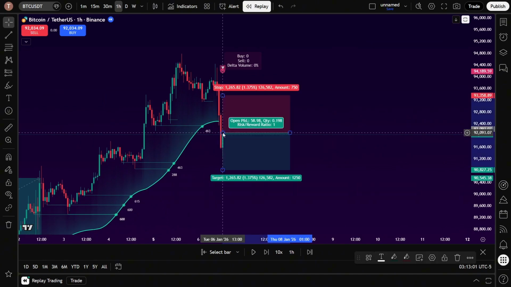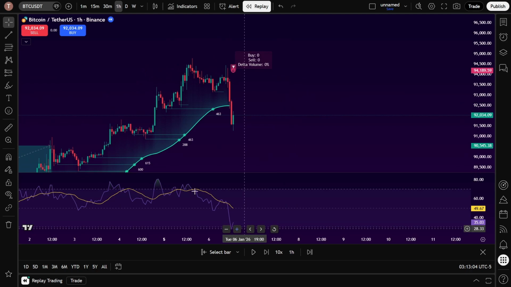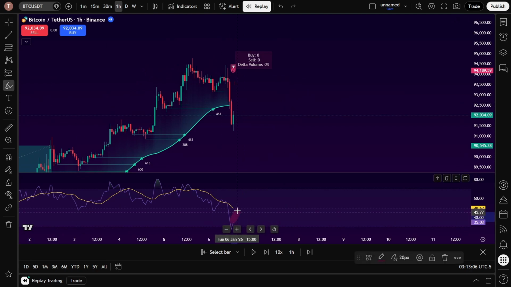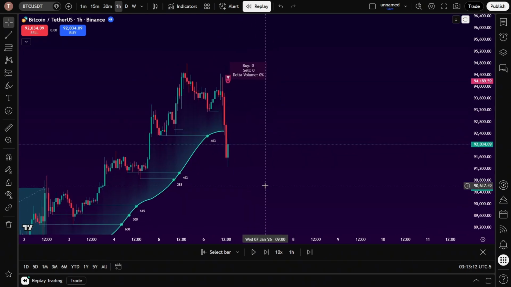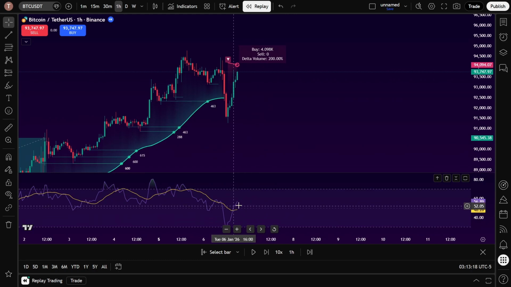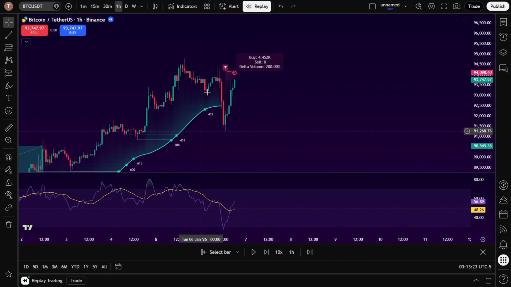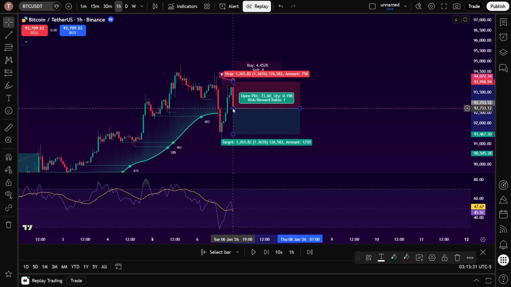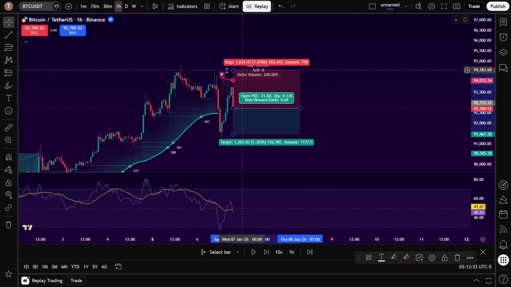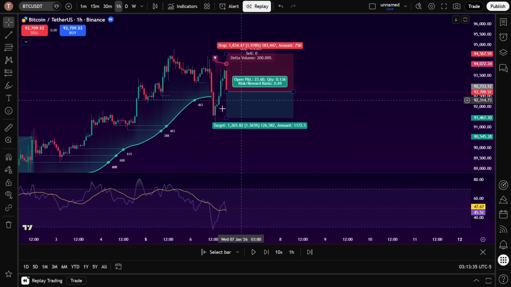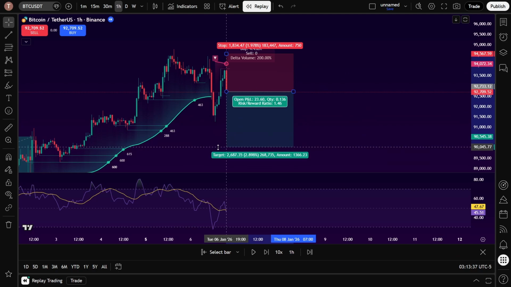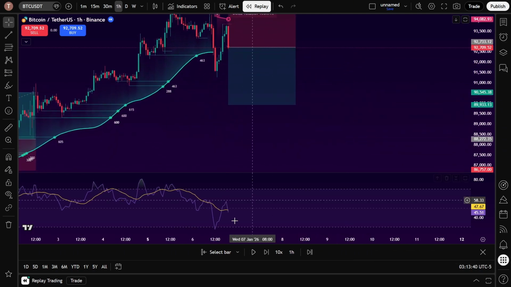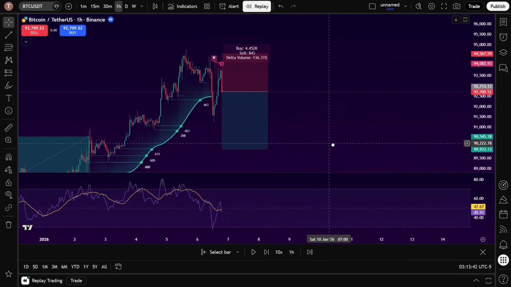We have to wait for this RSI purple line to come above this 50 line and cross with the 50 again. Let's see, it went above this 50 line, and when it crosses this 50 line again, I would take a trade like this. I put a short position here and put my stop loss above this short label and make the risk reward ratio at least 1 to 1.5, and we can trail our stop loss again.